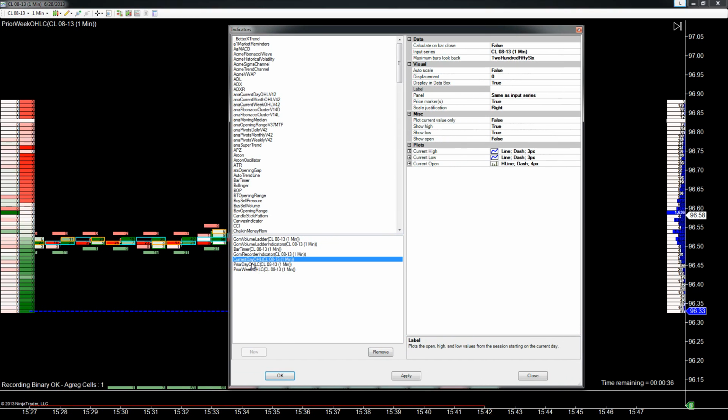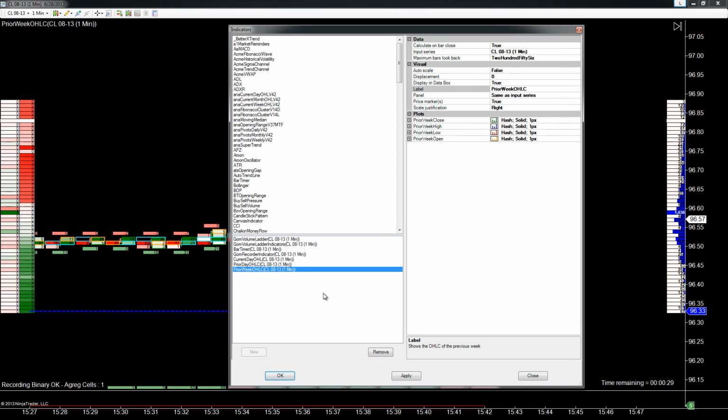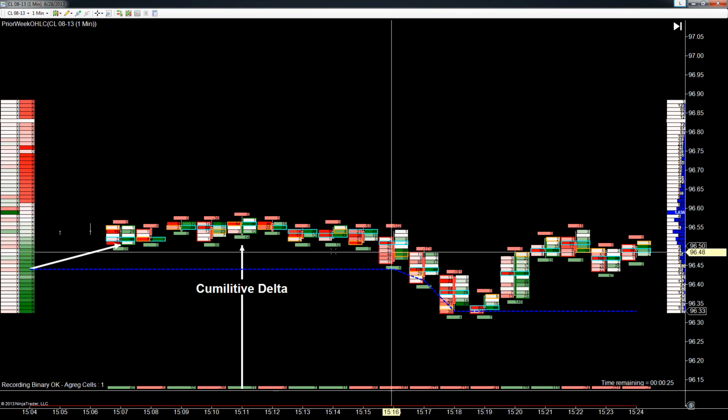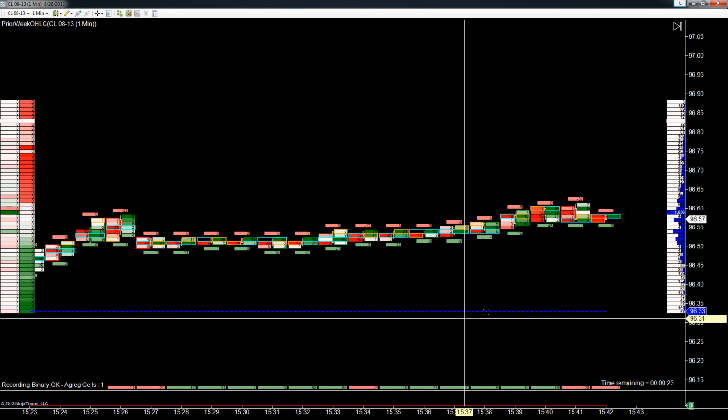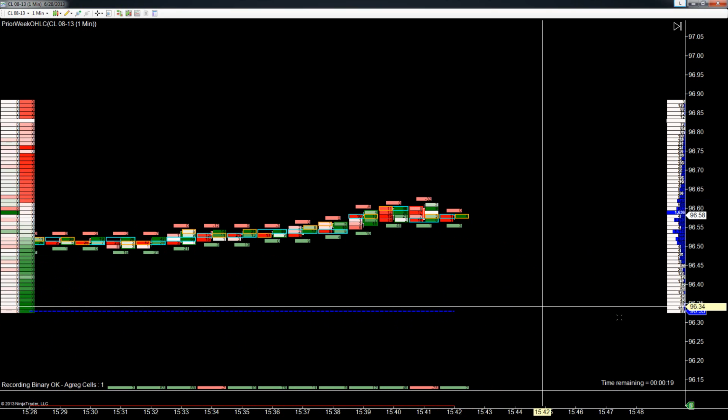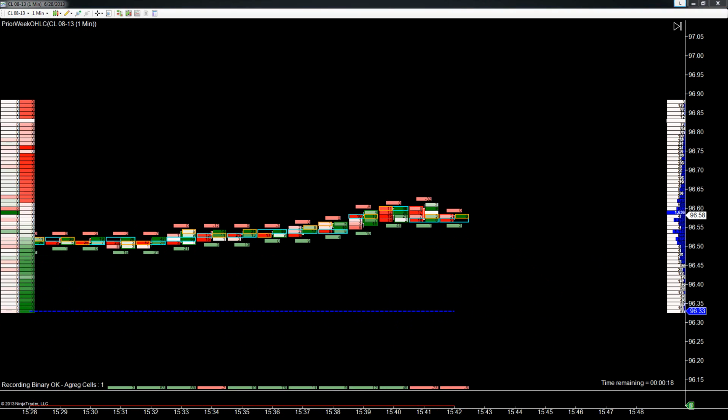And then the other thing, I've just got the basic stuff: the current day open, high, low, close, prior day open, high, low, close, and then prior week open, high, low, close, just to kind of see yesterday's low or the previous low of day and the previous high of day and all that. You'd expect to see some interesting volume around that area, so they're just good things to keep track of. So that's the basics of the GOM indicator.